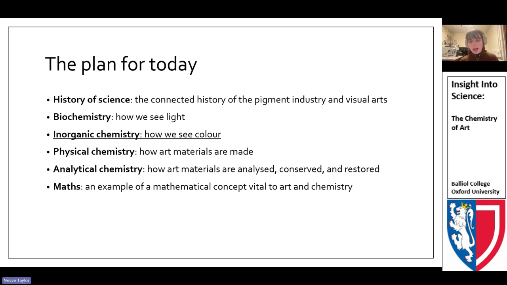Great, so that was the more biochemical side. We're now going to move on to thinking about how color itself arises. We sort of talked about how light gets from being radiated from the sun or from a light globe, falls onto an object, and then gets back into our eye and into our brain. But what's actually happening at that object? We're going to spend some time thinking about that now.